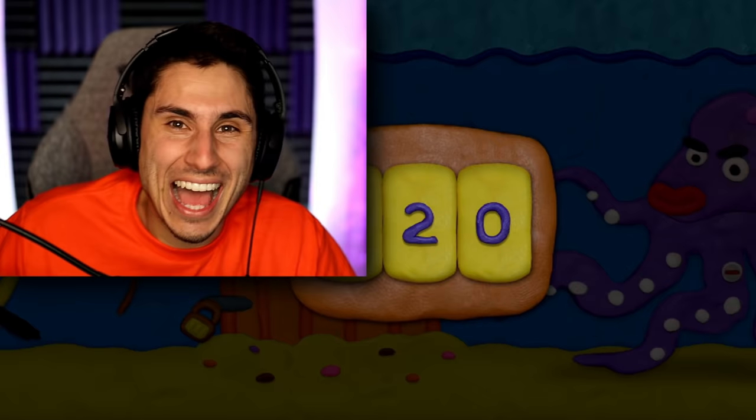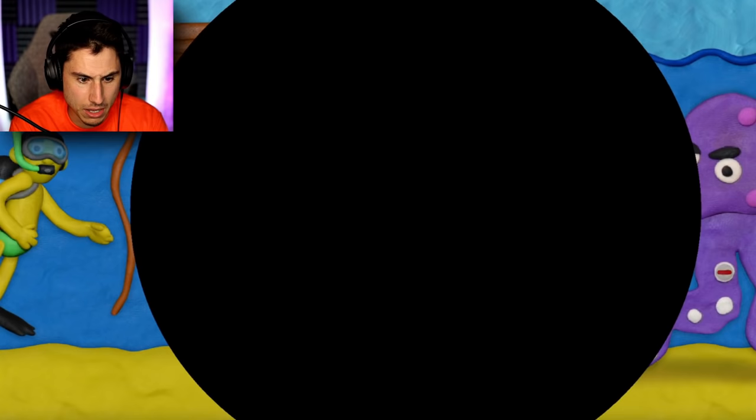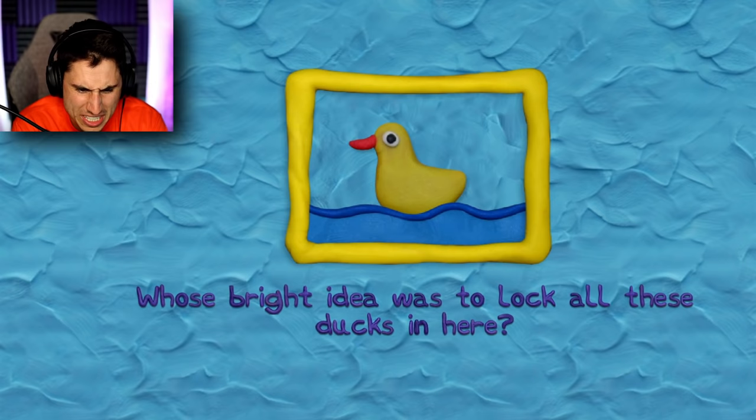I'm getting myself distracted. And what's going to be inside? Is it going to be $1 million? Is it going to be oh. It was a bunch of rubber duckies? Hooray, the chest is unlocked. Whose bright idea was it to lock all these ducks in here?